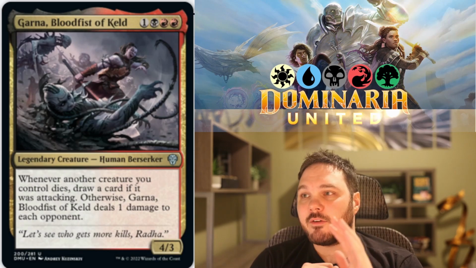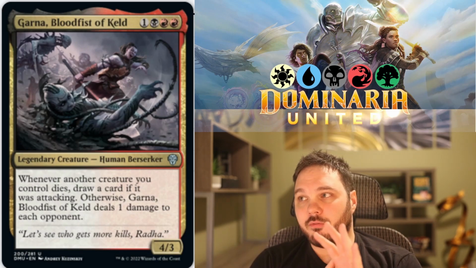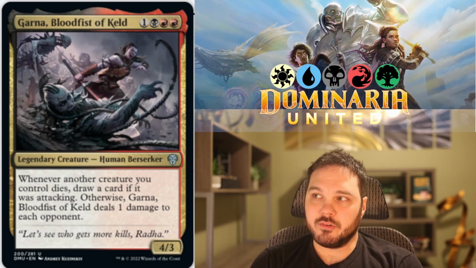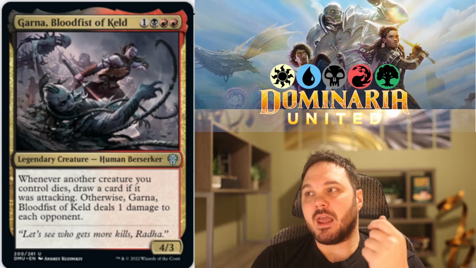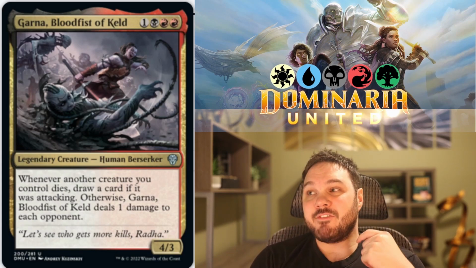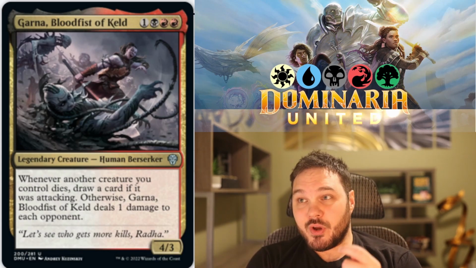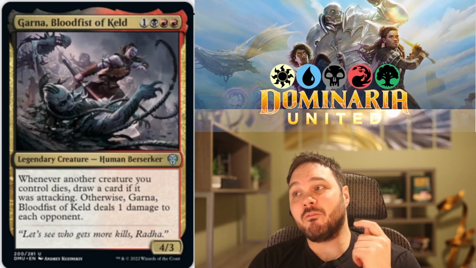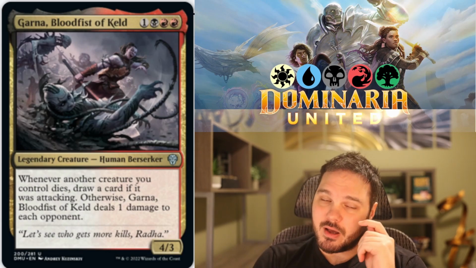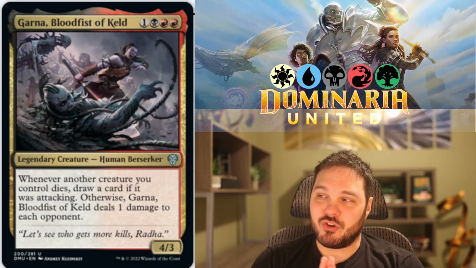Alright, so you have a 4 mana 4/3, which is fine base rate. Its ability is insane, and part of the way to judge cards is how quickly they give you their advantage, because big threats that come out could be removaled away, and so you want the advantage to come out quickly. If you play this pre-combat main phase and attack out, your other creatures that die will draw you a card that turn. And it can trigger multiple times. If you have multiple creatures that die, you'll draw multiple cards. And even if it wasn't attacking, you still deal 1 damage to your opponents.